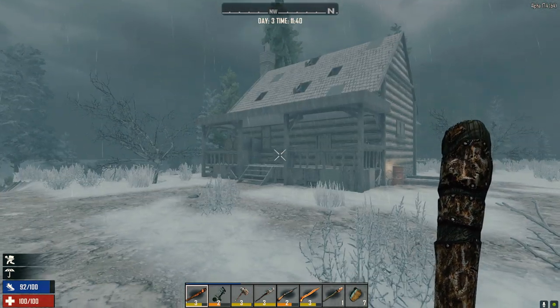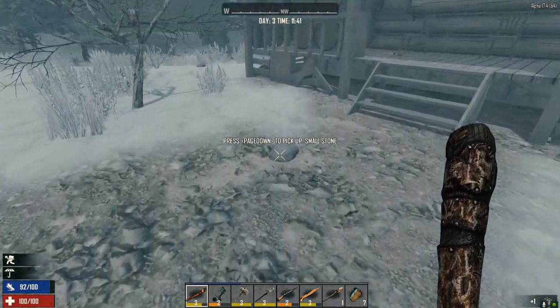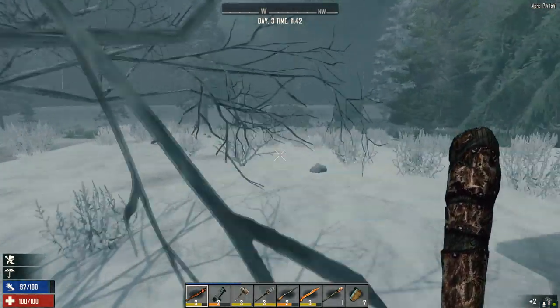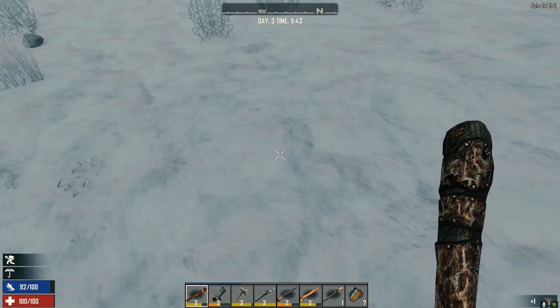I want to check this place out. I mean, we could build right here. Like, that would be the hilarious thing. But it would be winter all the time here. Like, we could take this house. It's tiny. We just fortify it and then just, like, live here.